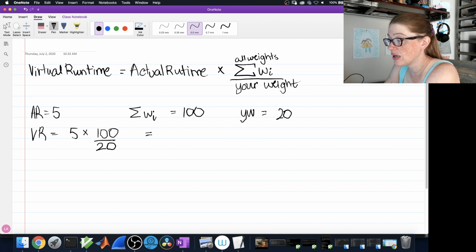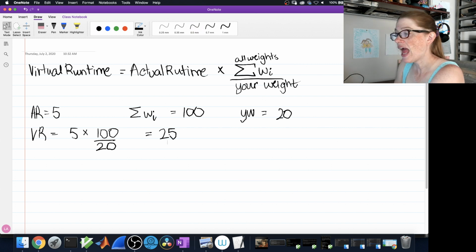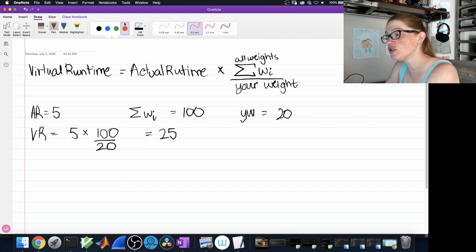So this is going to equal 25. That is your virtual runtime. After computing the virtual runtimes for all of the threads in the system, we choose the thread that has the lowest virtual runtime to go next.